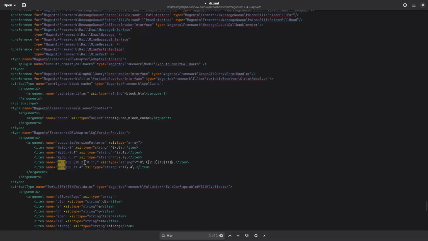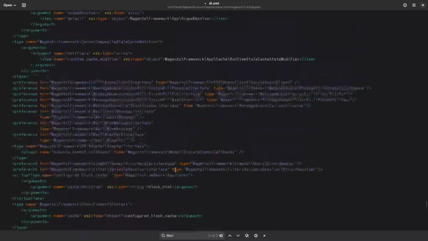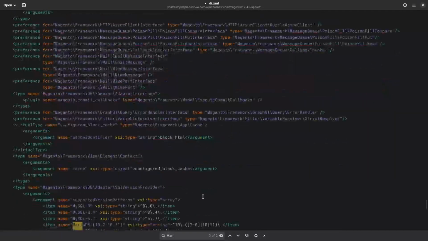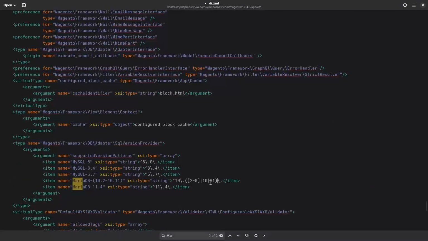So this would now support all versions from 10.2 to 10.11. This is how you do it. I'm not sure how to zoom in with this text editor. Okay, so that's how you see it. So I'll save this file. Now this has been changed and saved.